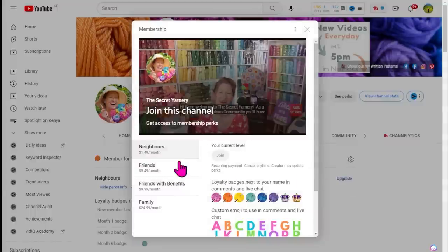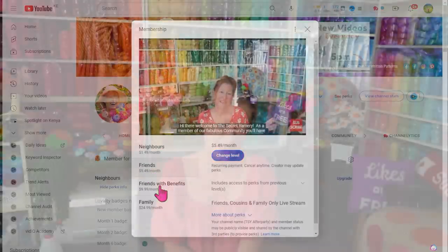That brings us to the Frankly Circles update. There will be a Q&A live chat for family members on Monday for the crochet along. After that, a tutorial will be available for family members — both right and left-handed — on how to fill in the edge so your Frankly Circles blanket edge is nice and straight. Then on Friday, those tutorials become available to friends with benefits, and the following Monday to friends. Going forward, we'll do CALs for family members and free patterns for friends and friends with benefits.